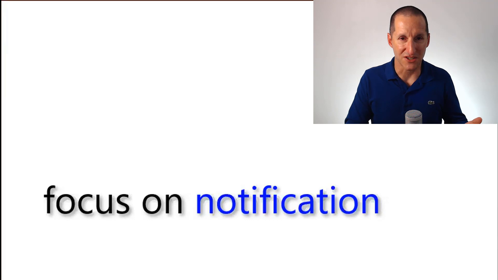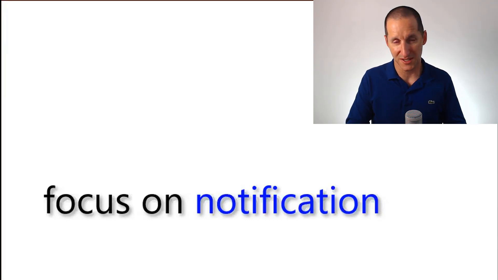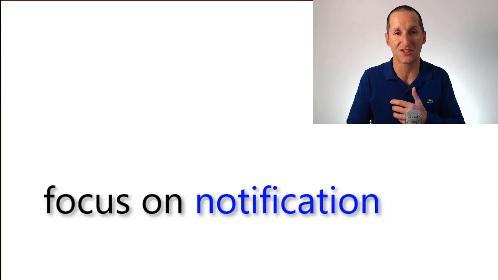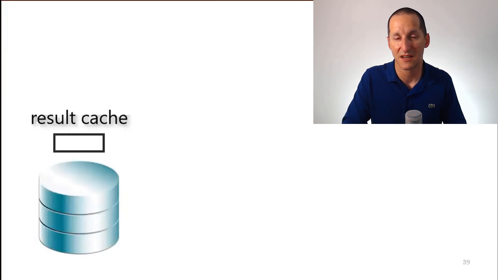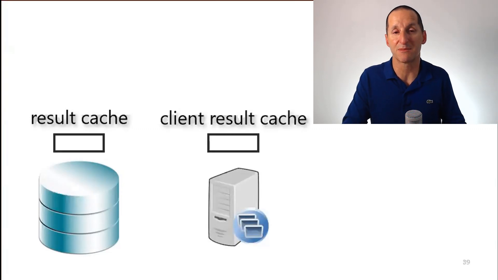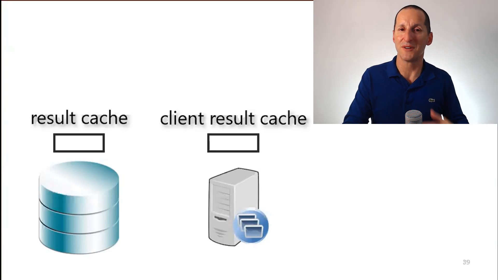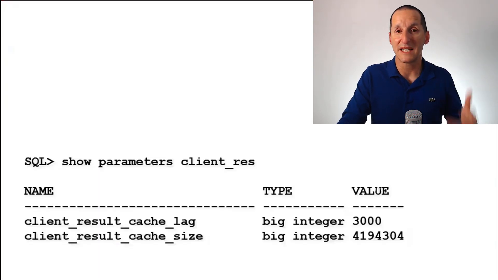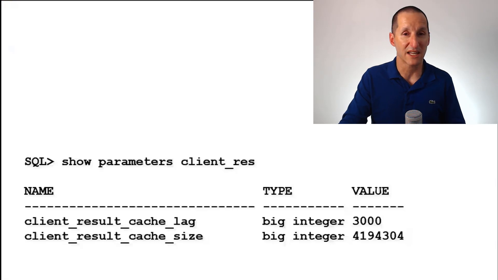That's a quick demo of query-based notification. It's a really useful feature, but keep in mind it's about getting notifications — it's best when data is rarely changing and you want information pushed to you so you can react. If you just want to avoid repeatedly polling data, a better approach is using the result cache. Most people are familiar with the server-side result cache — it's very popular and used extensively in Apex — but there's a partnering technology called the client result cache. Rather than relying on notifications, it avoids the cost of polling by caching results on the client side.